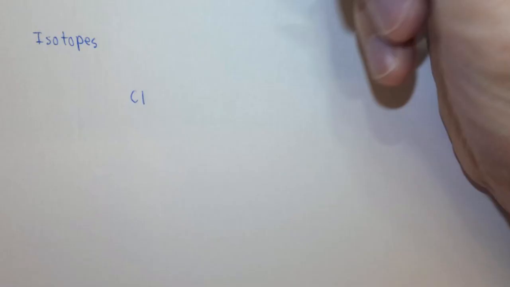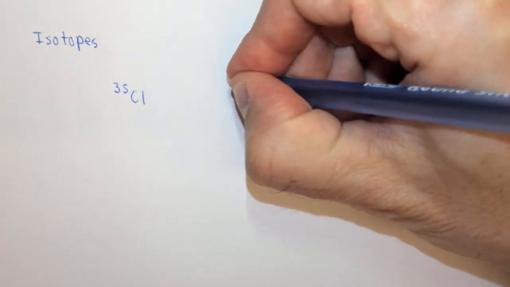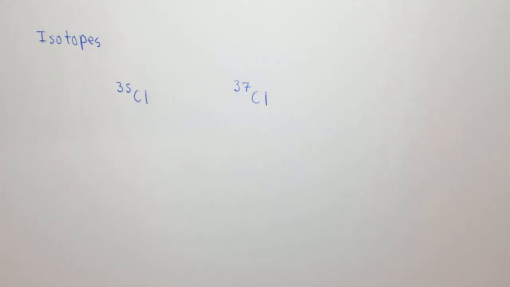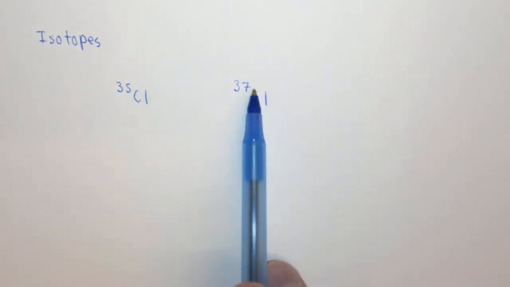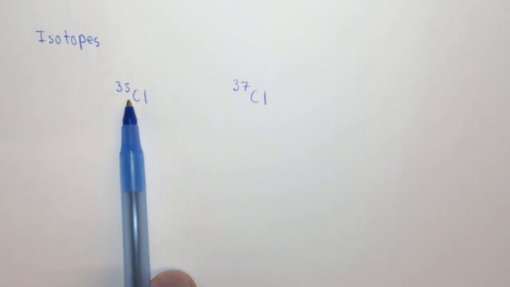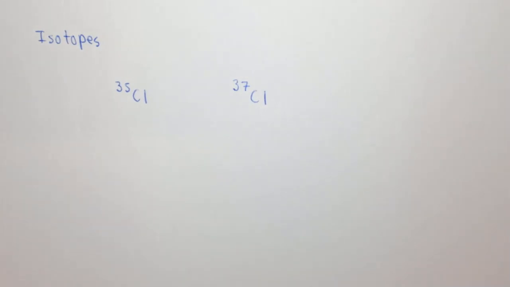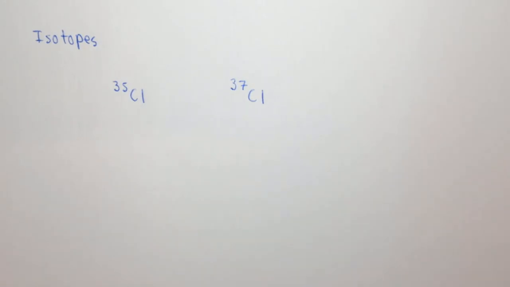So if we look at chlorine, which has an isotope with a mass number 35, it also has a naturally occurring isotope with 37. So there are 2 different chlorines that exist in nature on this planet, chlorine 35 and chlorine 37, and both are stable. And if you took some sample of chlorine gas, you would find a ratio of these. I believe it's somewhere around 3/4 this one and around 1/4 this one. And we'll talk about that in a minute.